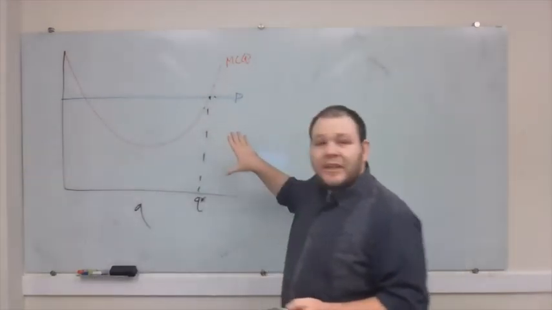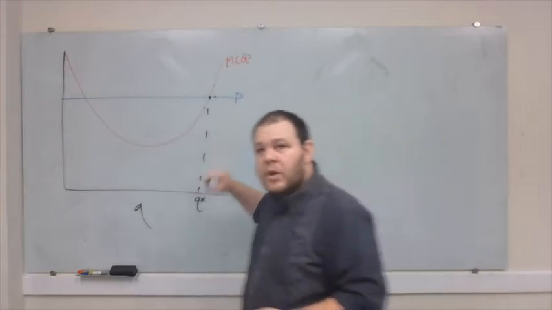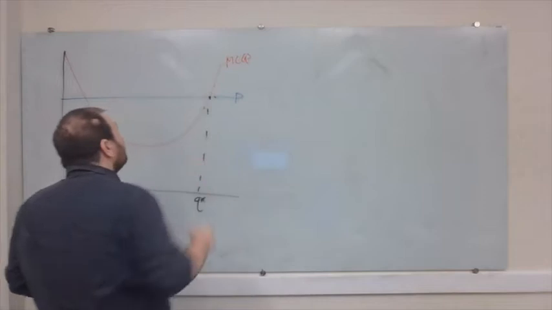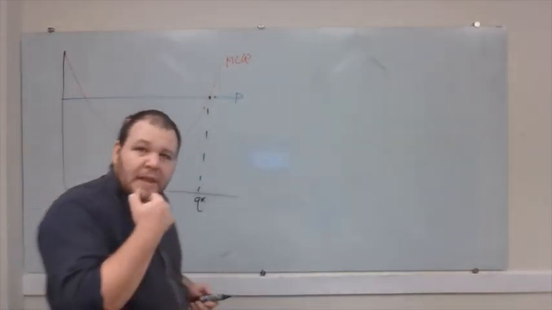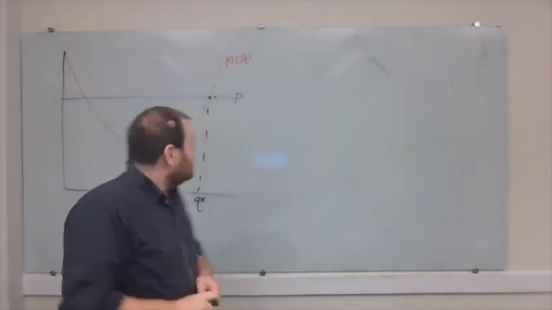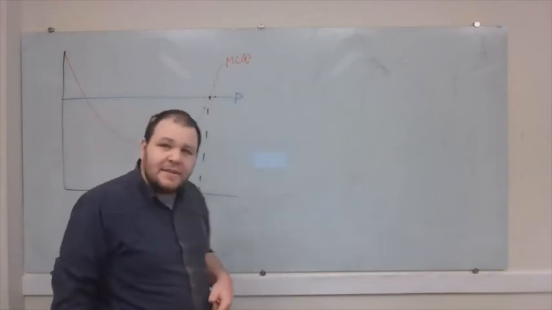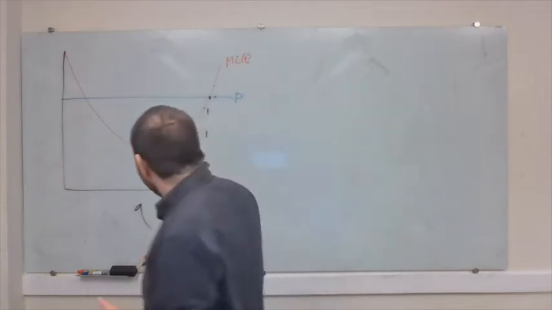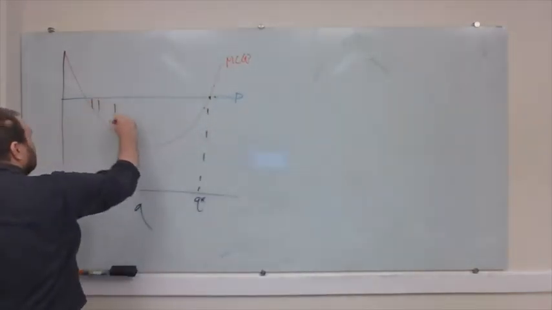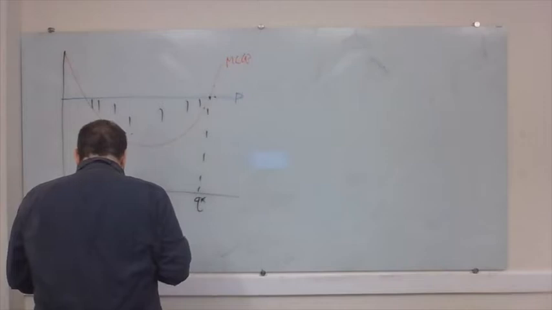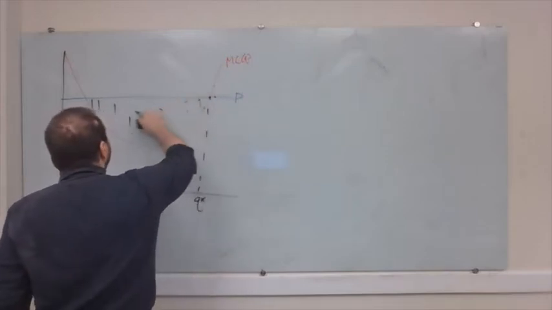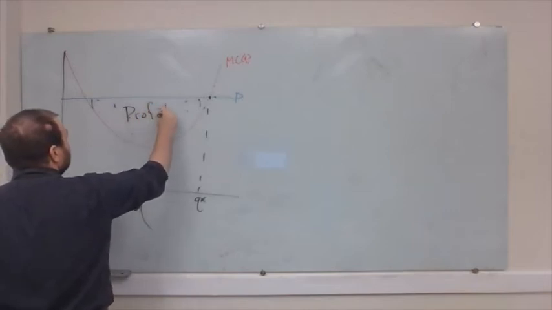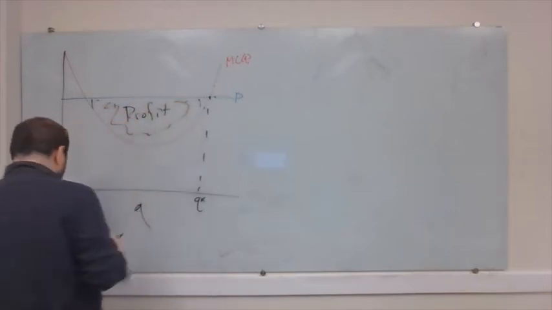So if we have a situation like the one depicted in this graph, where our marginal costs start out high and then decrease, but then at some point increase again, it's a little bit unclear, just by looking at marginal cost and price, whether it's worth it to produce output at all. What I mean by that is, in this area here, each unit is bringing in more money than it costs us, so we're earning a profit. This whole area here is profit.